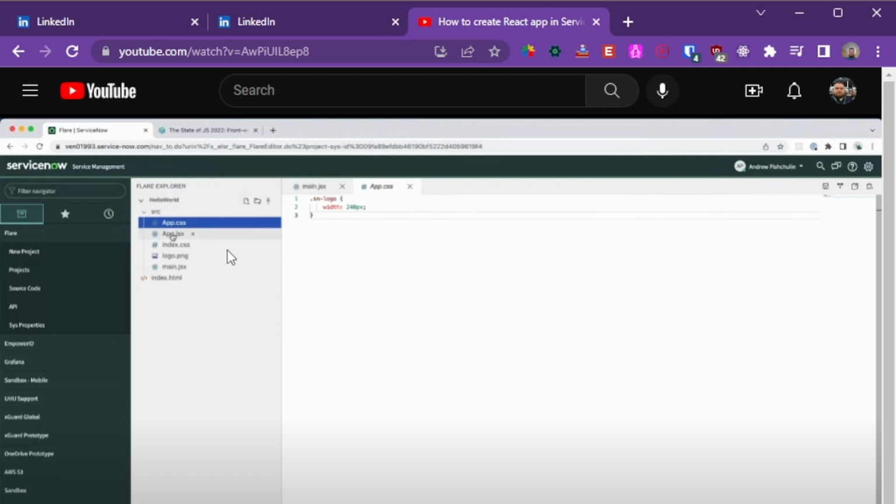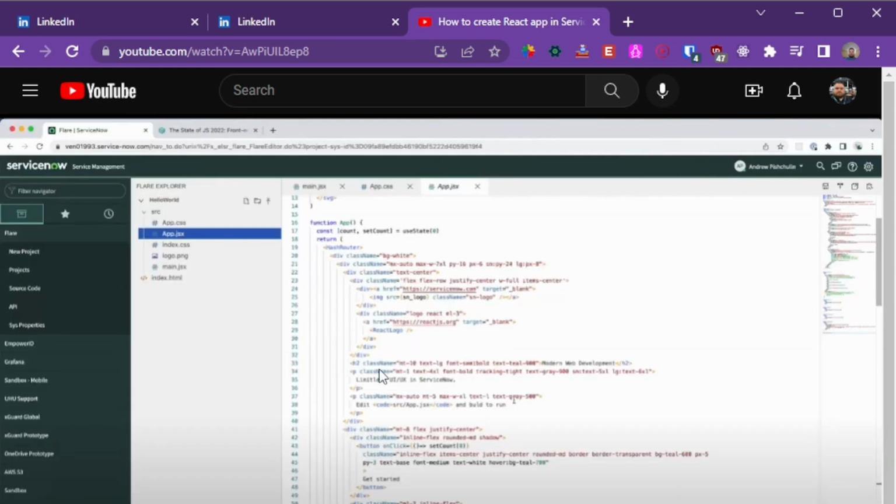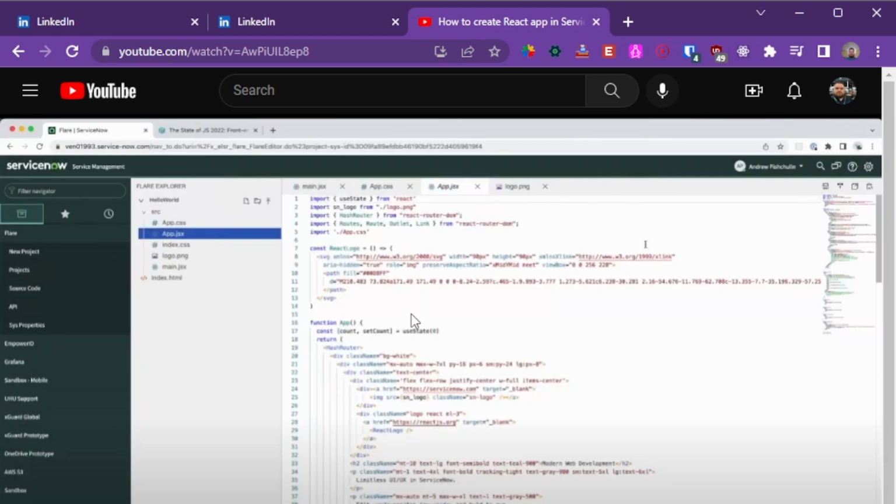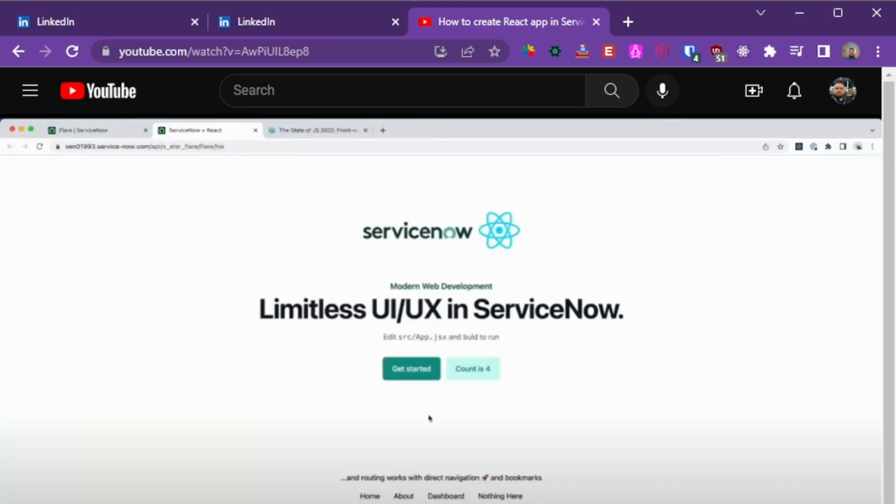But in here, you tell it to build the project, it'll bootstrap it, and it literally somehow makes the files in your instance in a way that can be captured appropriately, like a regular web developer would see, which is amazing. I can't wait to see what this becomes. If it's a store app or whatnot, I really hope that this takes off and either it's reasonable or ServiceNow acquires it or does something with it. But this could be a huge game changer. I know this is all pro code stuff, but if you're expanding your code base to allow for folks who don't know ServiceNow to build on ServiceNow, that's going to be huge. That was all I had.